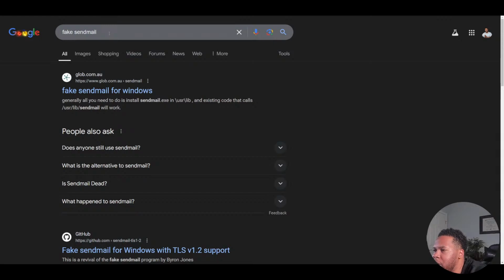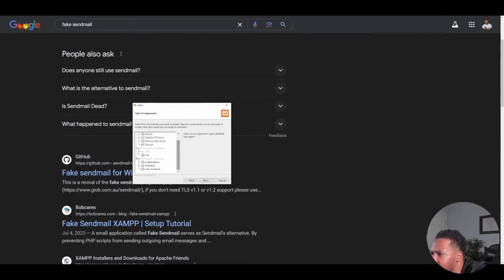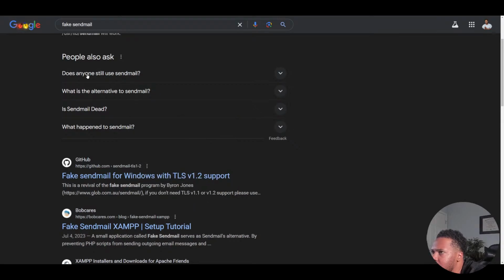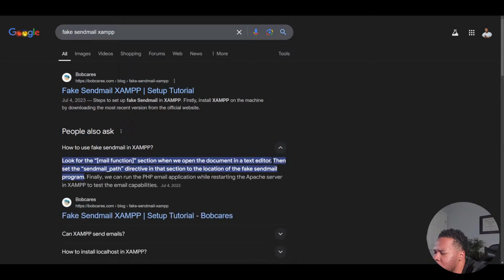Fake Sendmail for Windows. Generally, all you need to do is install. Okay, so it allows you to send fake mail.